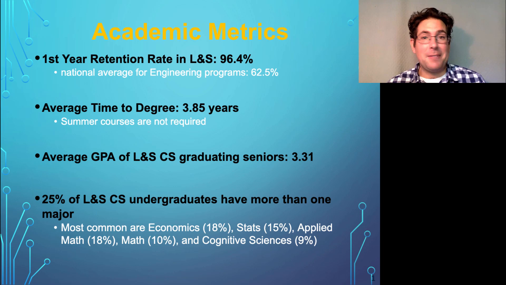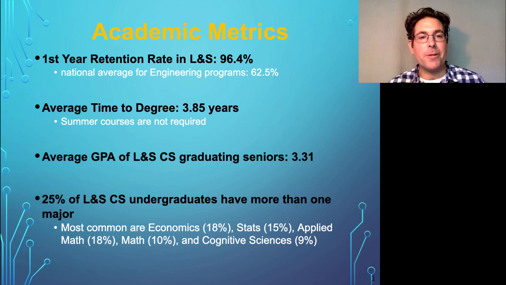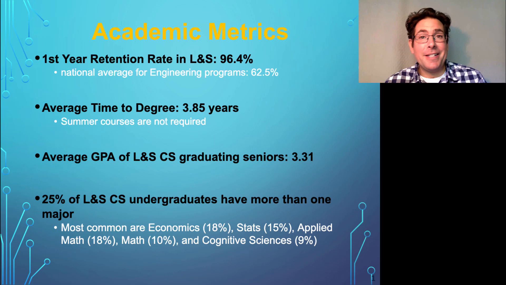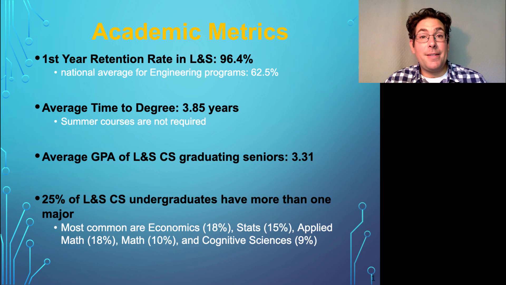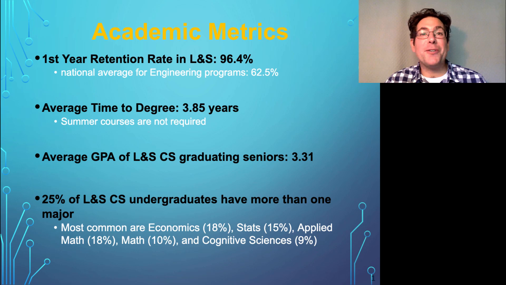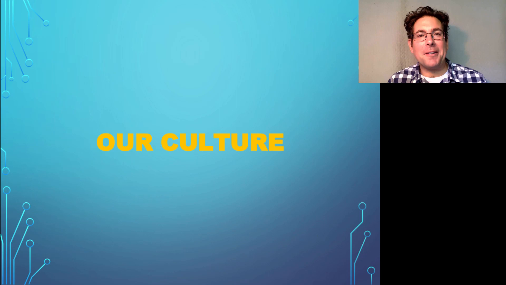Our retention rate is very high—most students who come here stay here. Our average time to degree is a little less than four years; it's certainly possible to finish in less than four years. My personal recommendation is to stay for four years if you can, because Berkeley is a great place. Graduating seniors in L&S computer science have a high average GPA—it tends to be a very high-achieving group of students. In fact, a quarter of them have more than one major. You don't need multiple majors, but if you want to major in two things, that's a possibility. And whether you major in one thing or more, it's a good idea to take courses from multiple departments to get some variety in your academic plan.